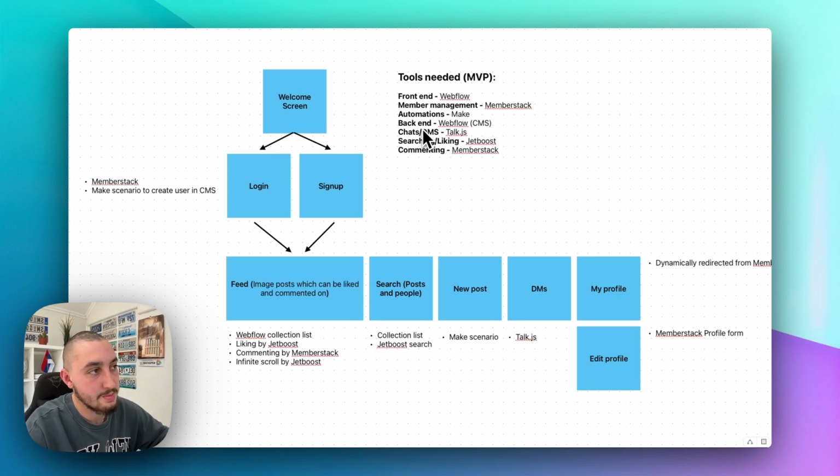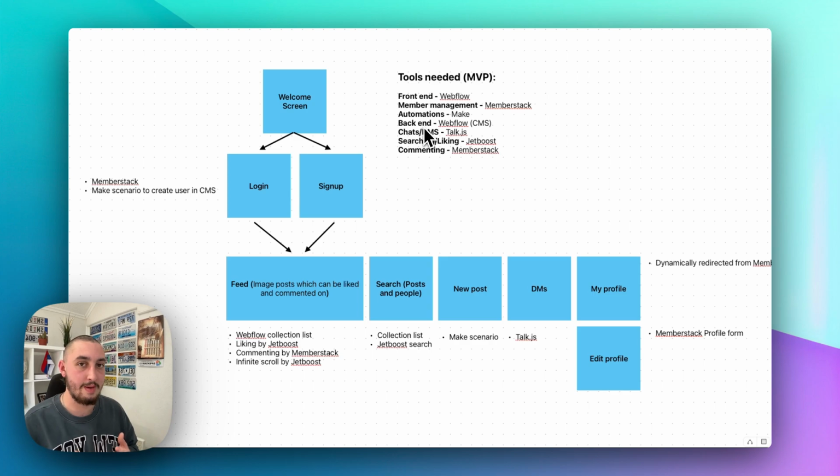So back on this point about the backend, the Webflow CMS. For a lot of more basic use cases, it is actually a super powerful backend. And if you've used any of our premium templates especially, you would have seen how cool the Webflow CMS can get, and you're going to see that throughout this.